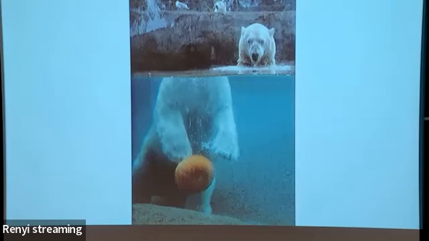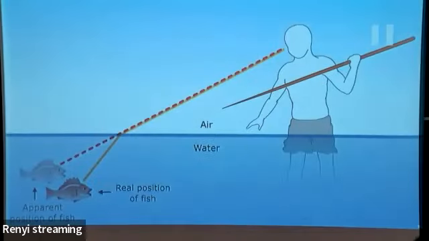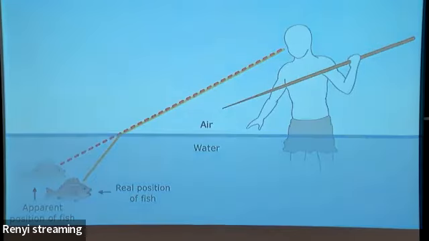It has very practical applications, such as if you are spear fishing and you see a fish in the water, you shouldn't just throw your spear to where you think the fish is, because of refraction. The fish is actually going to be in some other slightly different position. So if you know the law of refraction, you can calculate where exactly the fish will be, and then you can catch the fish properly. So anyway, let's set this up mathematically.